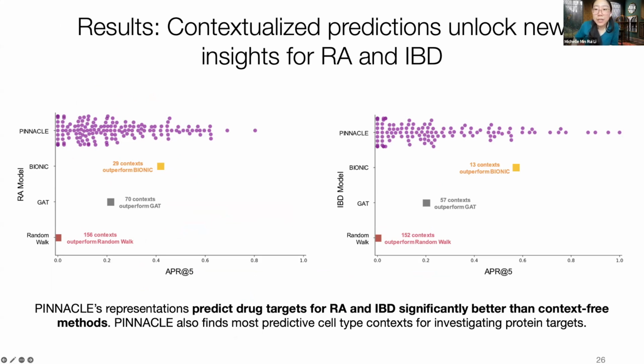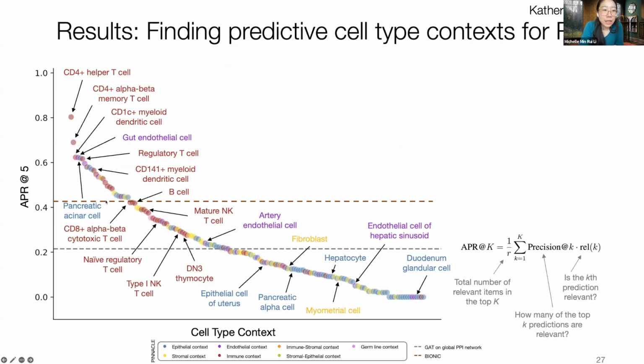Bionic is a set of graph convolutional layers that integrate the cell type specific protein interaction networks to generate a single representation for each protein. Graph attention neural network, or GAT, learns on the global reference PPI network to generate a single representation per protein. And then the random walk is a diffusion-based approach that operates on the global reference PPI network as well. Great question, thank you. And so this brownish dotted line here is bionic. This gray here is GAT, and then I don't include the random walk here because it was essentially 0.